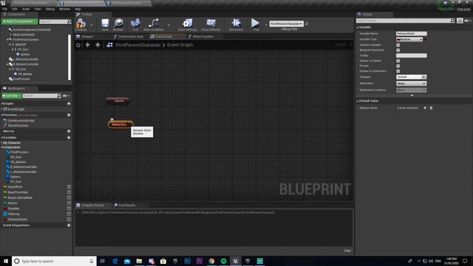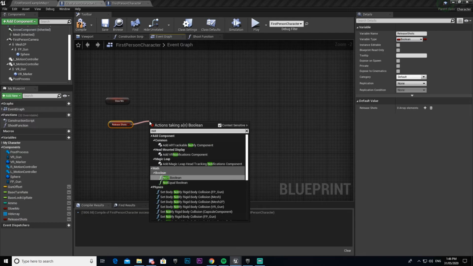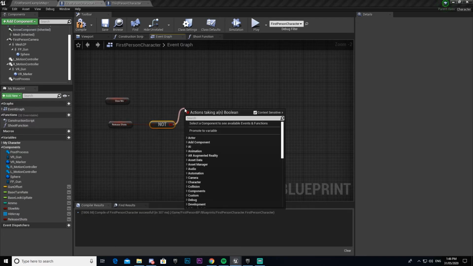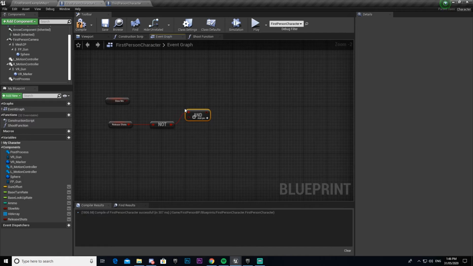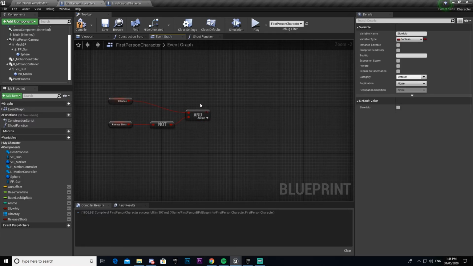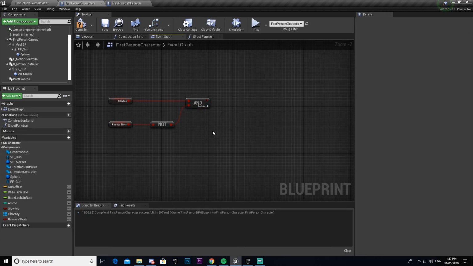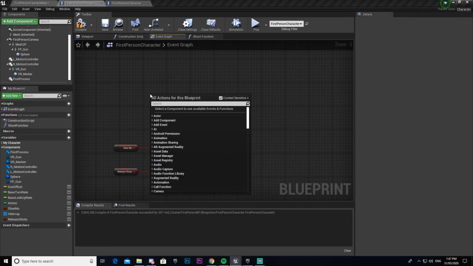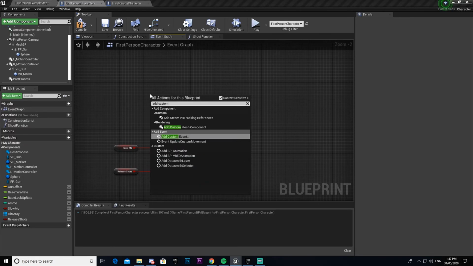And then we're going to drag out from releasing shots and type in not. And then from then we're going to connect them all together. And then we are going to make a release shots function. So we go add custom event.